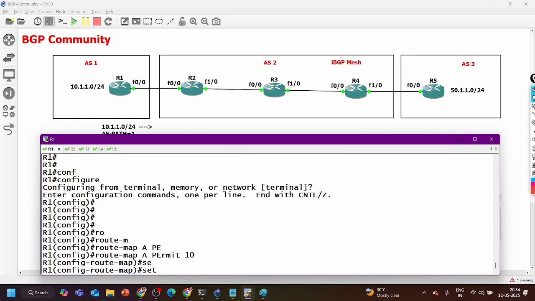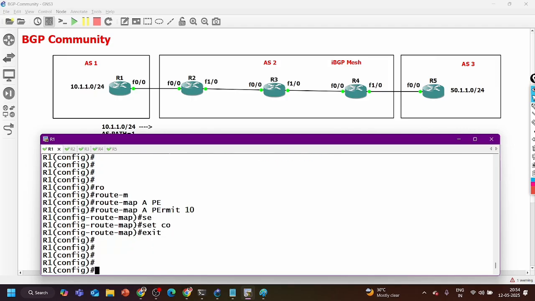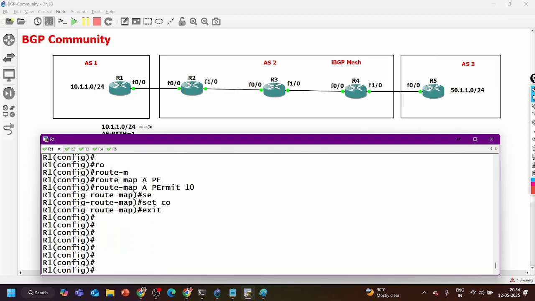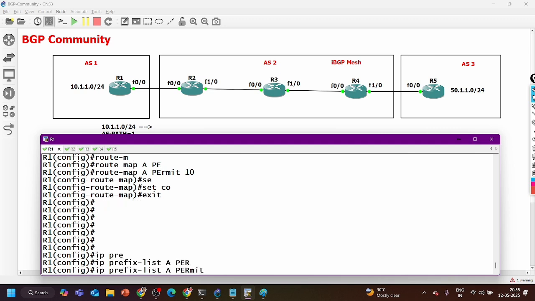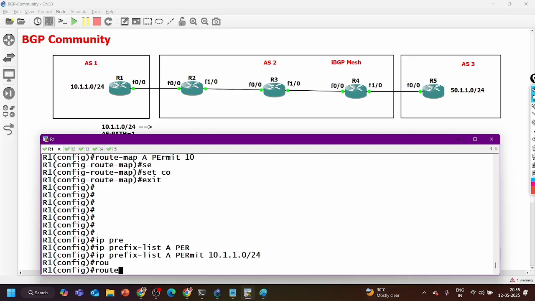But guys, one thing first: I am going to create one prefix list, IP prefix list with name A and permit 10.1.1.0/24. I've created one prefix list to match this subnet.